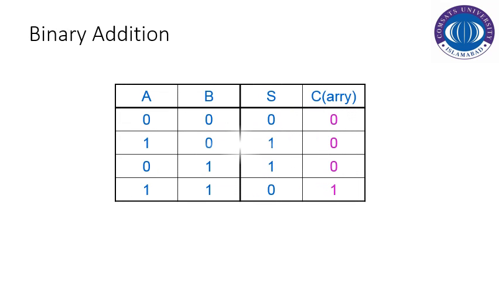Now coming to the binary addition, which we will be discussing later on in detail. This is the truth table. A truth table is a table that represents all the possible combinations of input and the response of the system on all those possible combinations. In this particular case, A and B are the inputs, and S and C, these two, are the outputs. And you can clearly see this carry output is basically the AND operation between the inputs.